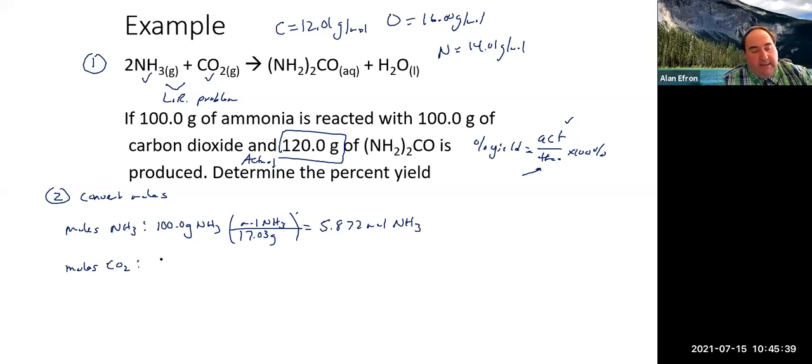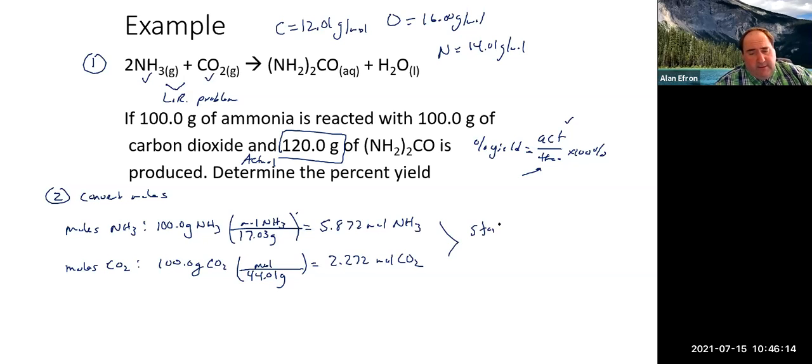We're going to do pretty much the exact same calculation to figure out the moles of CO2. We will be starting also with 100 grams of CO2. The difference, though, is that we need the molar mass of CO2. That's 1 carbon at 12.01 and 2 oxygens at 16 each, giving us 44.01 as our molar mass. 100 divided by 44.01, we'll call it 2.272 moles of CO2. Again, these are pretty much our starting amounts of each of these reactants. Any questions up to that point there?